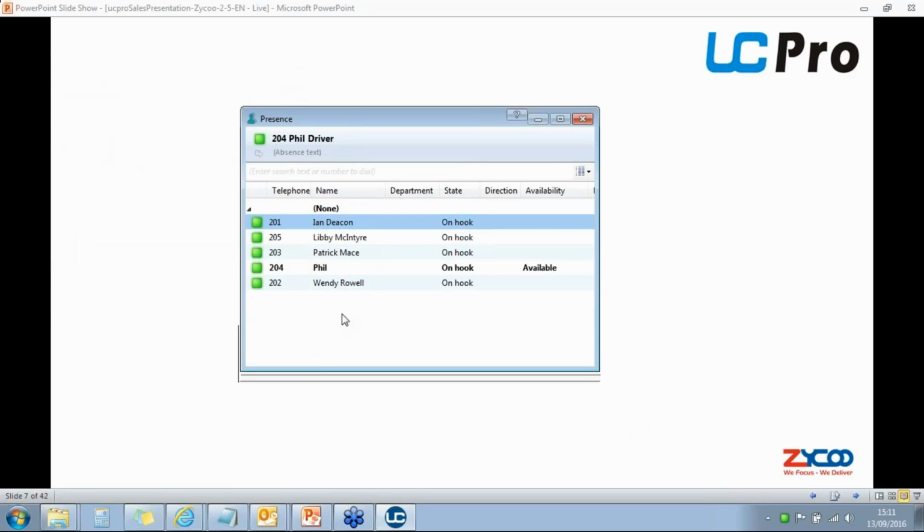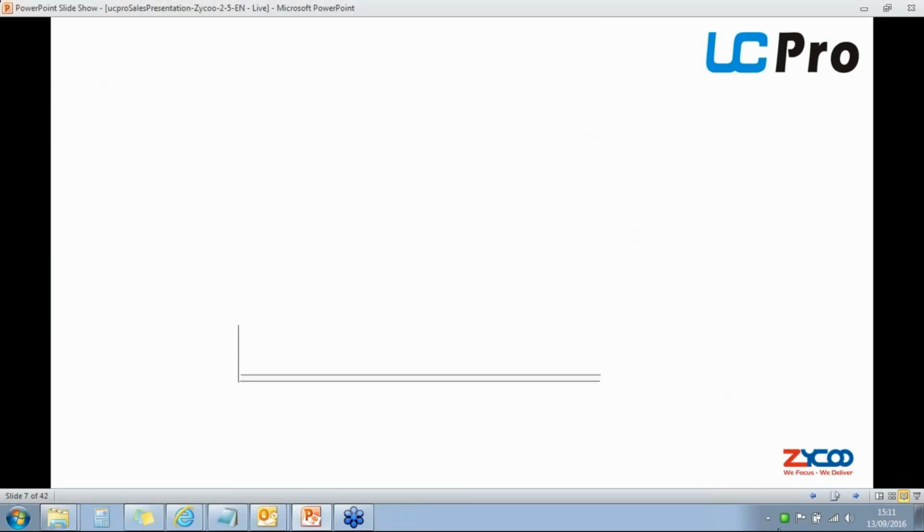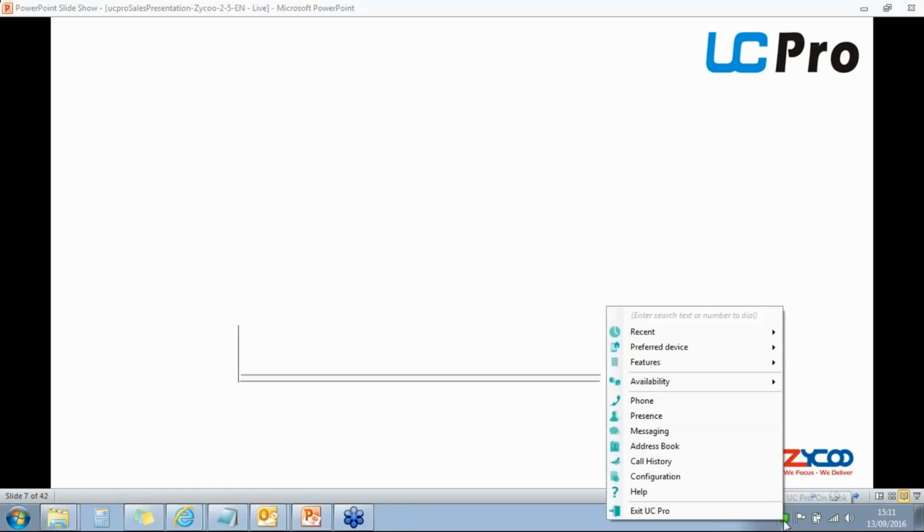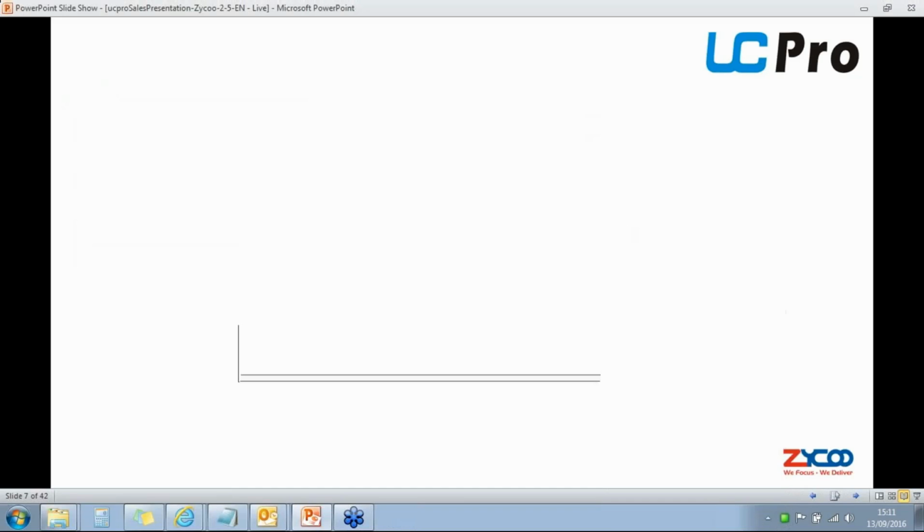So again, you can use the software to communicate with your colleagues. That's receiving calls on your own phone and picking up calls on other people's phones. Obviously, an important thing as well is to be able to make calls. You've seen a couple of examples already. From here, you can either dial a real phone number, either an extension or a real phone number, and you can ring people from there.